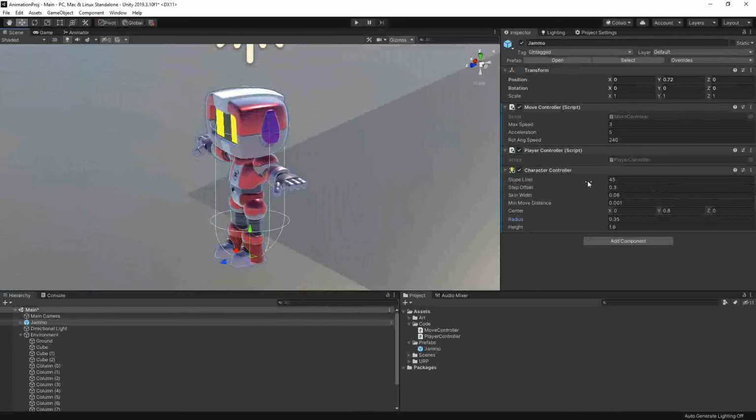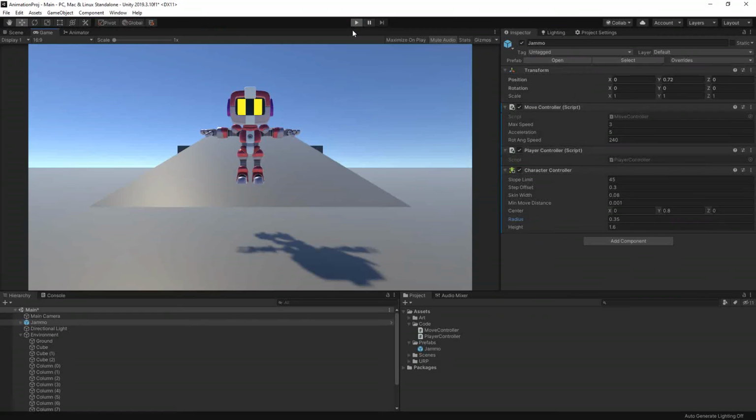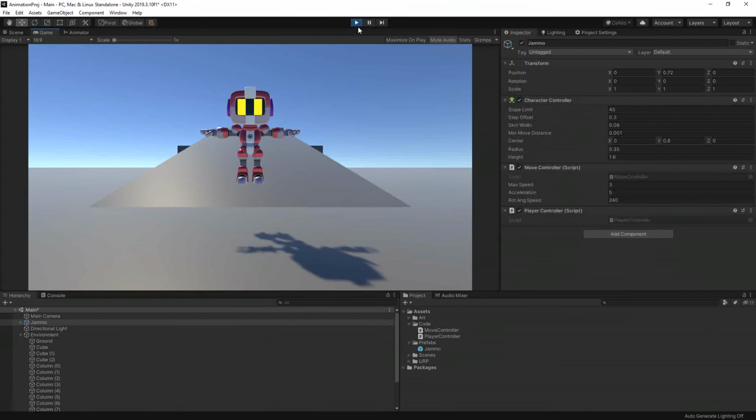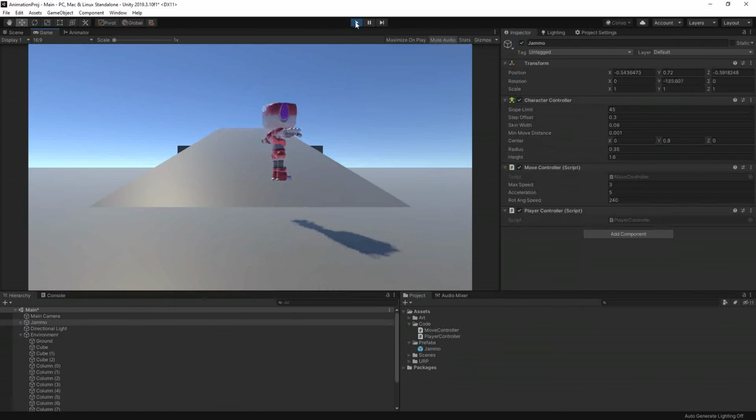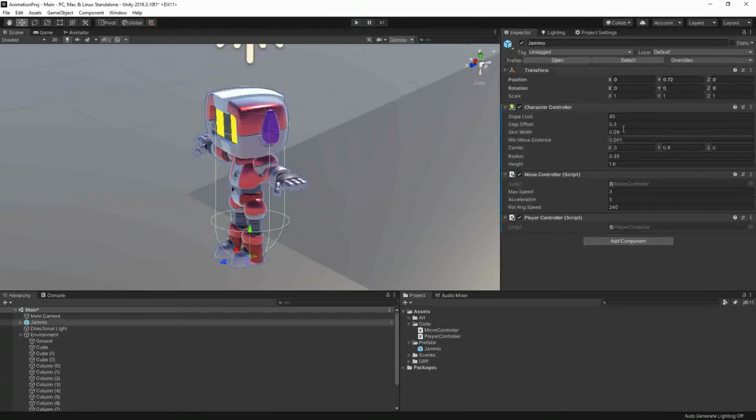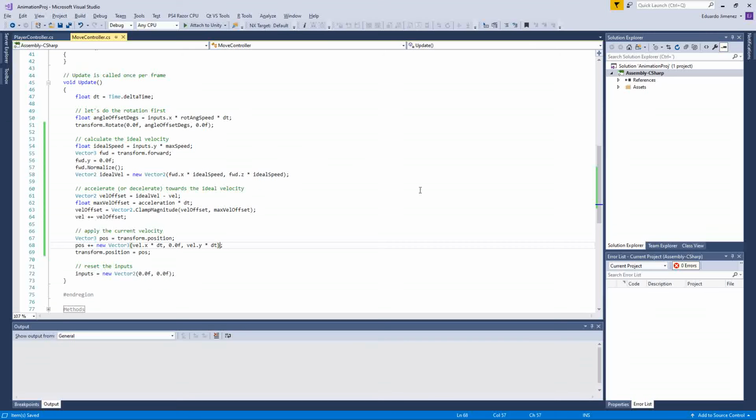We're not going to be changing that. If we apply these, the character is still not moving, because these character controller settings are going to be ignored, since in the move controller we're setting the position all the time.